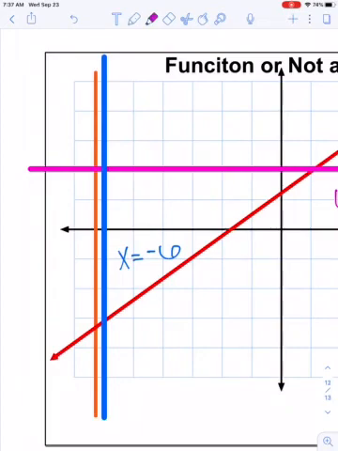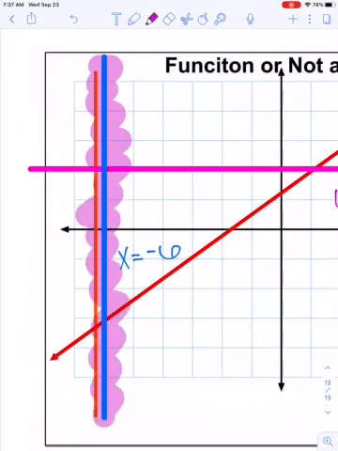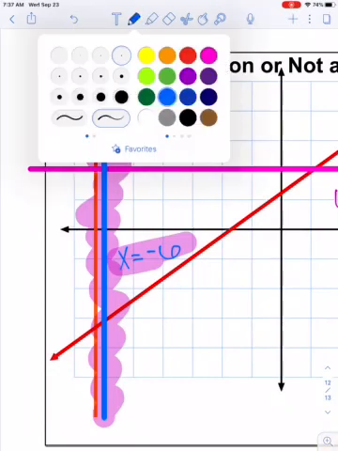Vertical lines do not pass the vertical line test. They can't pass their own test. They are the epitome of failure. Every single one of these points has the exact same x value. The whole line is on top of itself, okay? Hence, the equation x equals -6, every single point on that line has a repeated x value of -6. So all lines are functions except for vertical lines, okay?